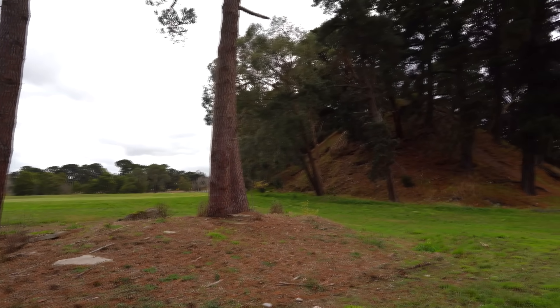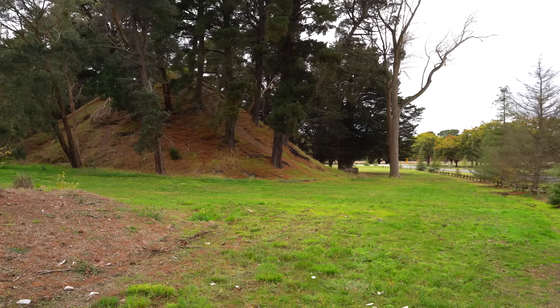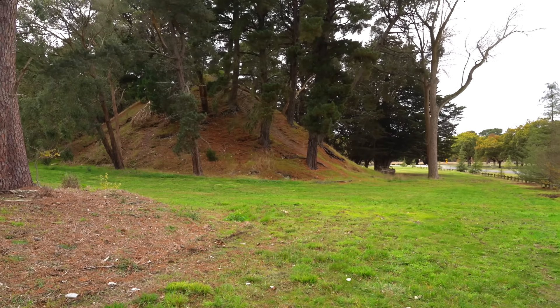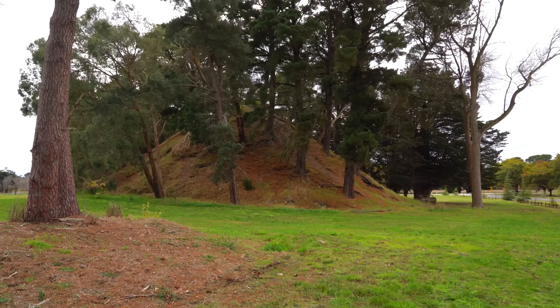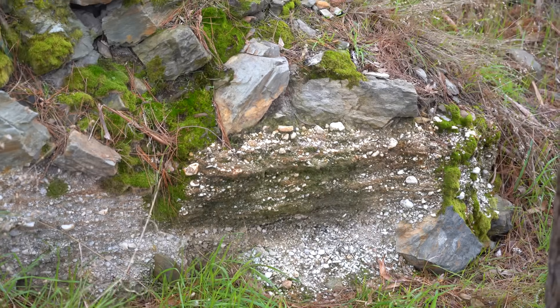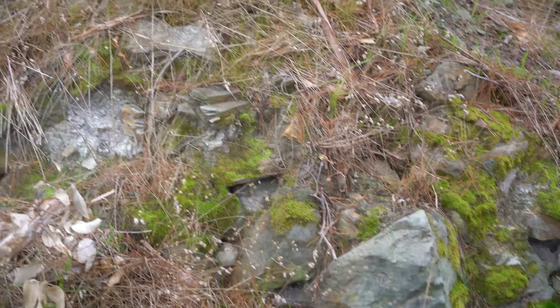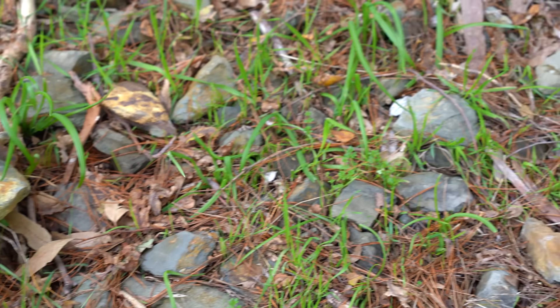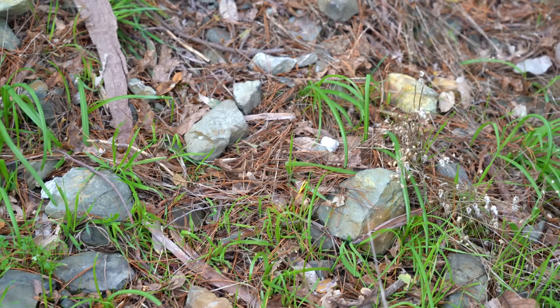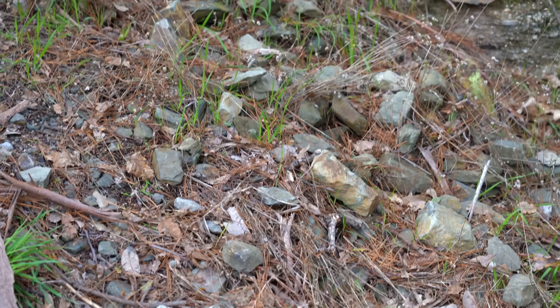This weird looking hill has a fascinating origin story, and we're going to cover that in this video. This hill-like stack of debris and sedimentary rubble is known as a deep lead mullick heap, and it sticks out like a sore thumb amongst an otherwise flat land. All of the material you see here was pulled out of the aforementioned ancient and now buried landscape, by hand, by miners who dug deep shafts in an attempt to intersect the primordial rivers and tributaries that once flowed through here, now lying buried beneath the many layers of differing lava flows recently extruded here.